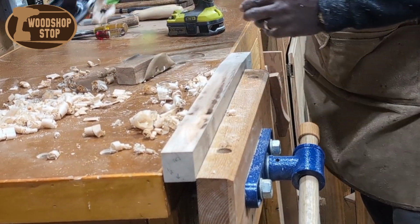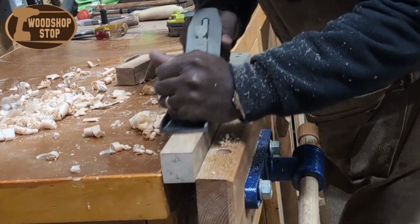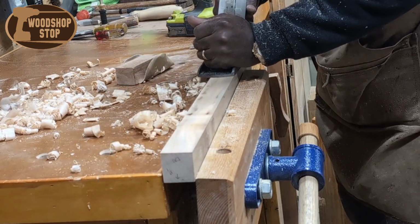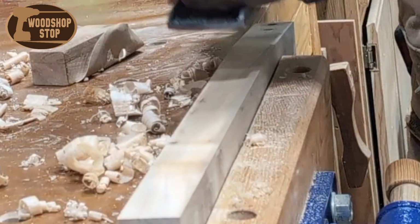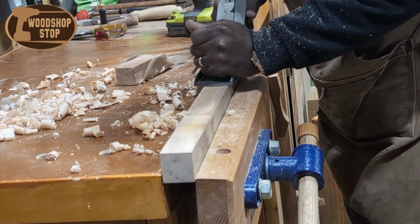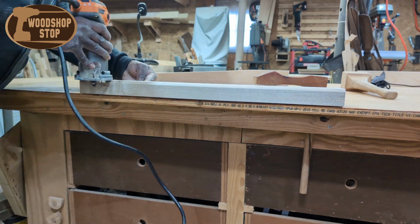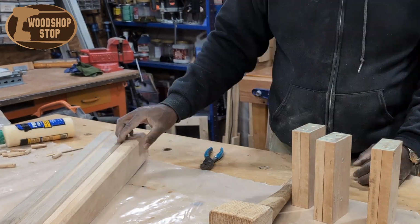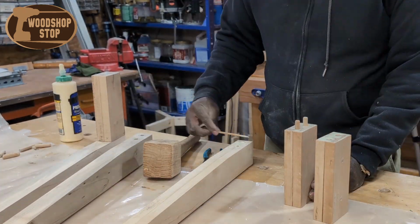And then I've got a little bit of burning on the leg. So rather than sand it, I'm going to hand plane it, clean that up a little bit. And I'll do the same on all three legs versus sanding. I tried to do very little sanding on the legs. I think the finish comes out a lot better when you just hand plane it. You can get a nice shiny like finish sometimes from hand planing, in which you don't get the same thing with sanding unless you really go with the high grit number.